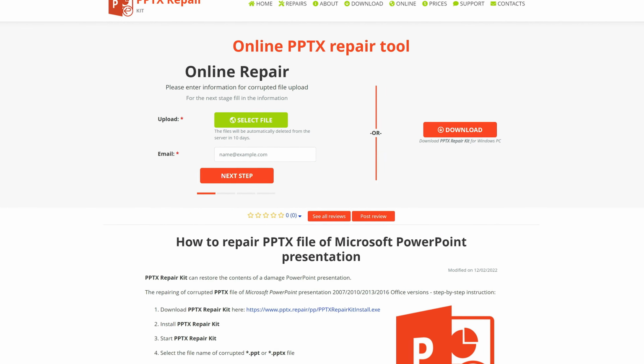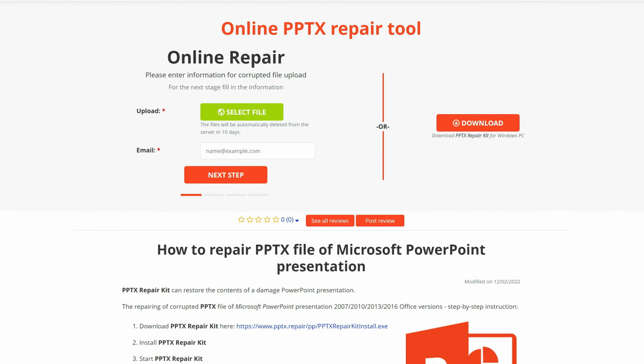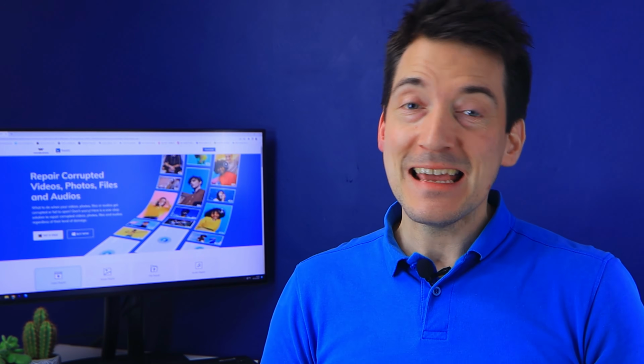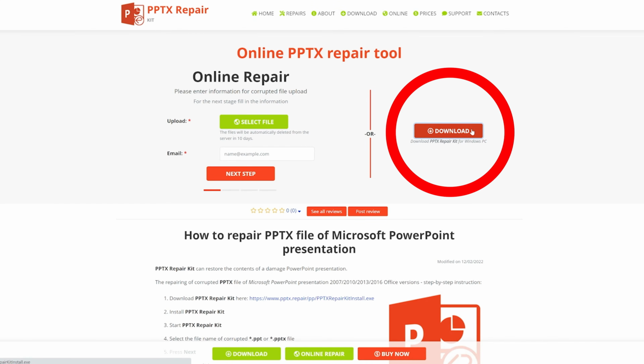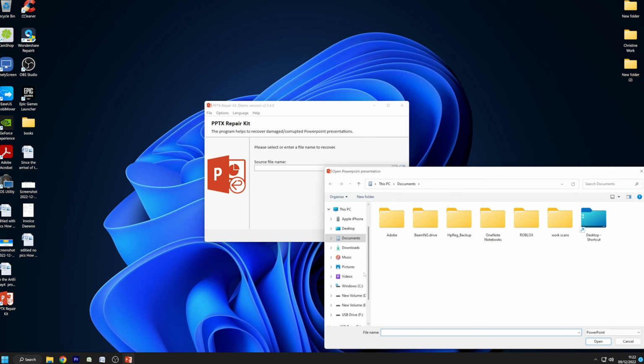If you're using Microsoft Office 2007 or later, PPTX Repair is the program you need to repair your faulty PowerPoint presentation. It's an online repair tool designed exclusively for repairing PowerPoint presentations saved in the PPTX format. Because the tool is limited to a single file type, it has a greater success rate than the prior two web applications. PPTX Repair is also accessible as a desktop program, making it an excellent solution for those who frequently encounter faulty PPTX files on their desktop.